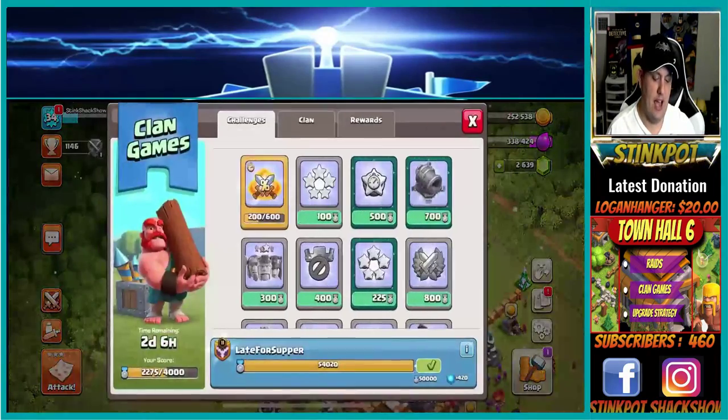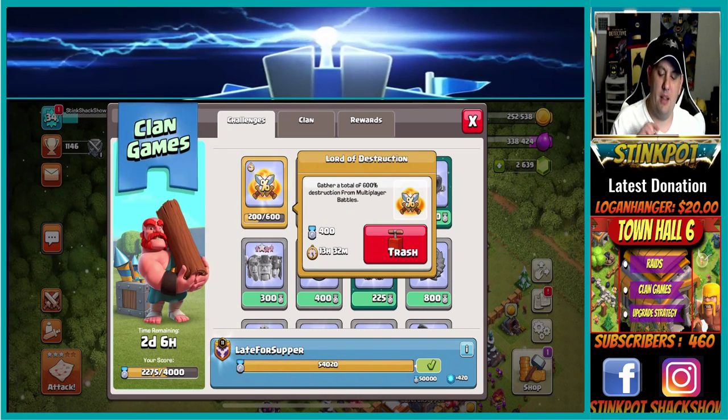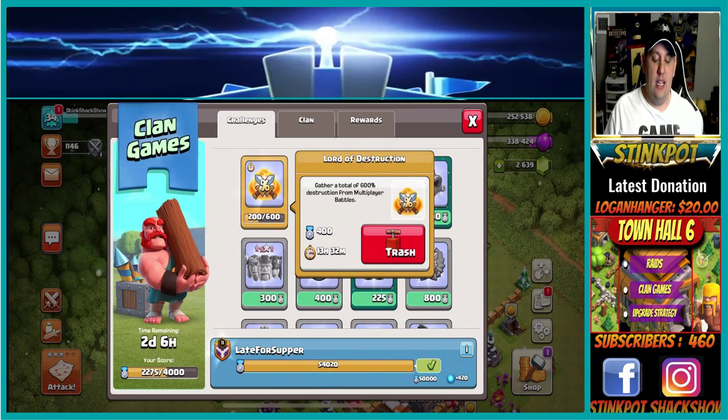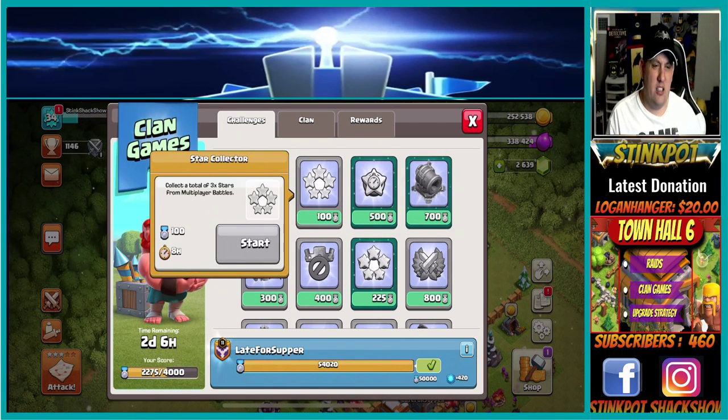Come on over. So, I have this underway. Gather a total of 600 destruction. So, let's talk about the challenges that you should be able to do as a Town Hall 6. Obviously, I've started this one. So, any destruction percentage-wise is going to be a good matchup for Town Hall 6. The only ones I would caution against are the percentages that only give you an hour, because you may not be able to do enough damage or not have enough time to get those done.